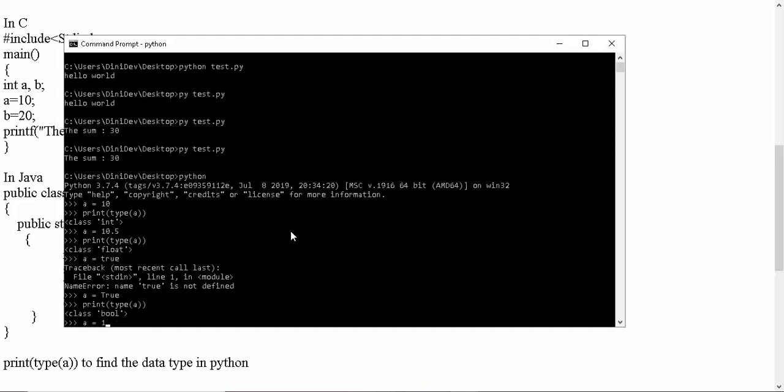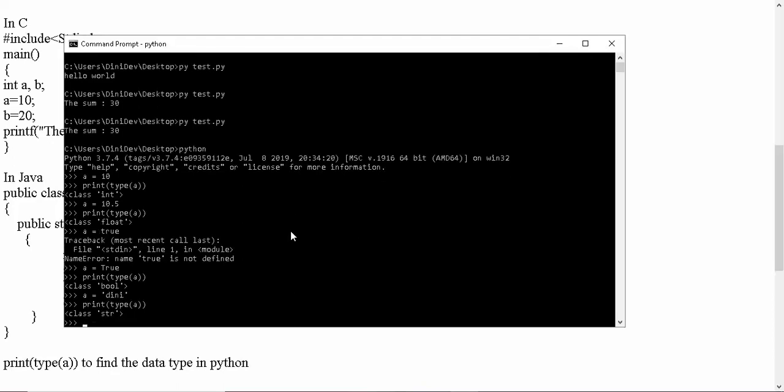And a string comes inside double quotes or single quotes. It is a string. Like this, it will show the type. It will automatically take the type based on your runtime provided value. So only we are calling this a dynamically typed programming language.